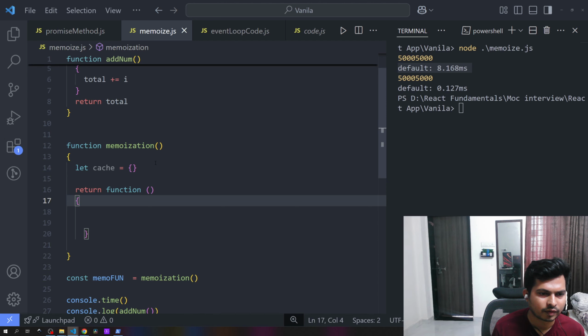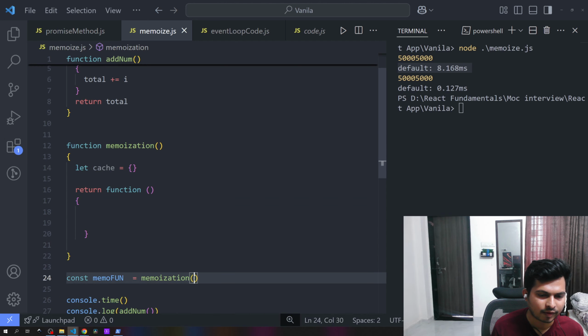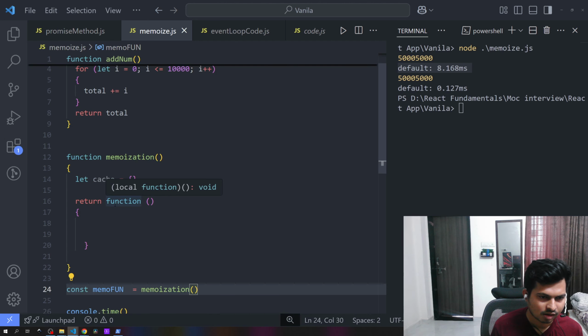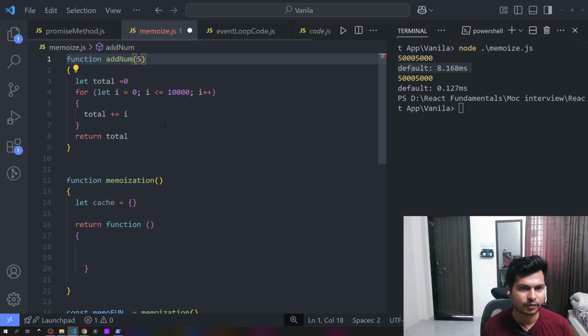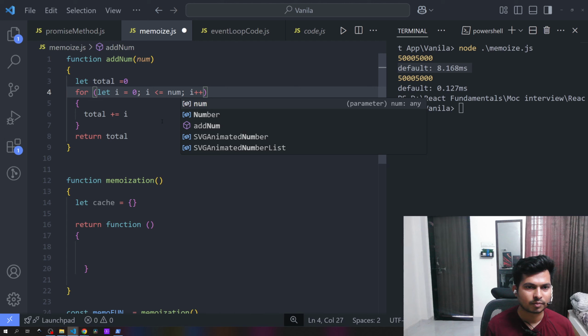Then I have to use some value here, otherwise this will not work as expected. So I can use number 5, and add one parameter num here that goes into the for loop.